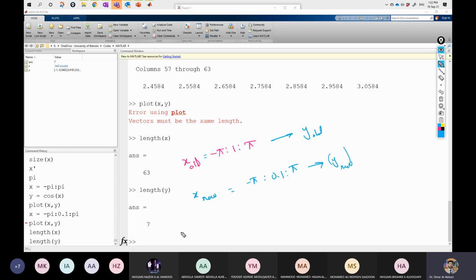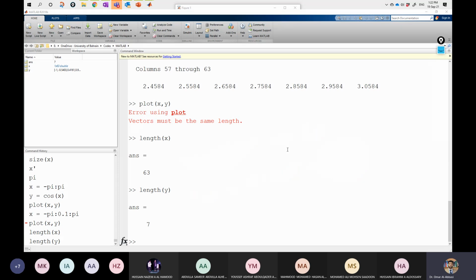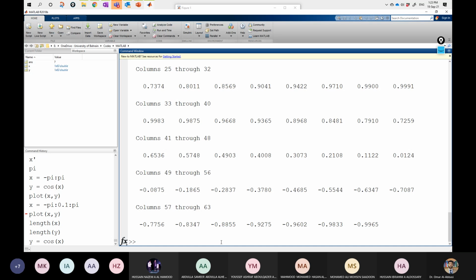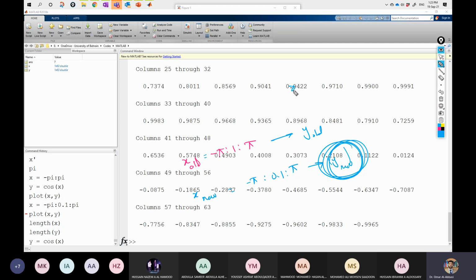So what shall I do? I recalculate this vector. Simply y equals cosine of x. But just imagine that this x or that y had 10,000 elements or 100,000 elements.